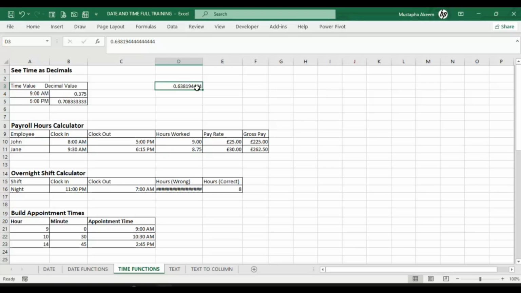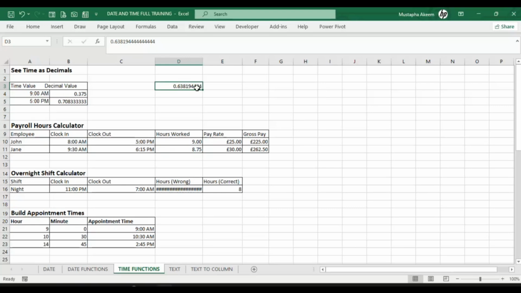Okay, so we've talked about how to extract day name. When we talk about equals to text, remember, open the bracket, put your value date, then you format. But text function can still do more than that. You can use it to format your date.